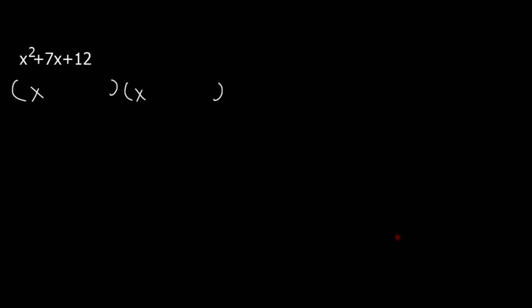From here, we're going to create a sign for this bracket and a sign for the other bracket. The first sign always comes from the middle term, in the first bracket. Then we create the second sign by multiplying this sign times the previous sign. So positive times positive, and positive times positive always gives positive.